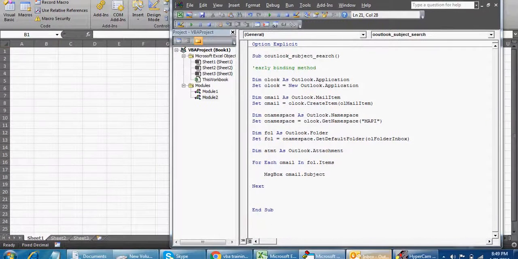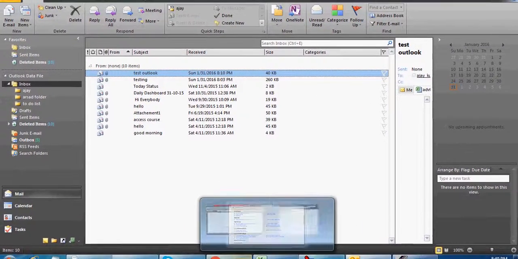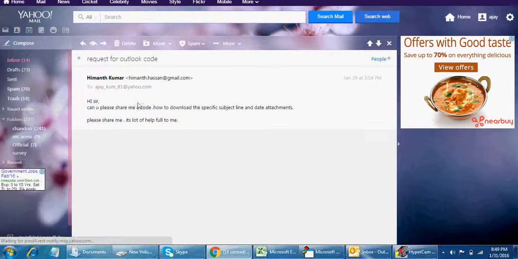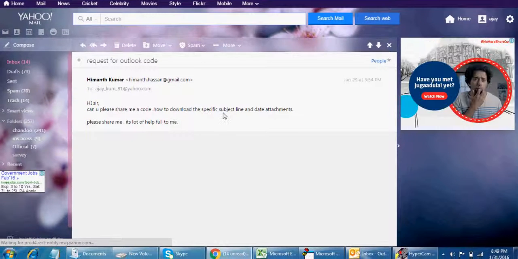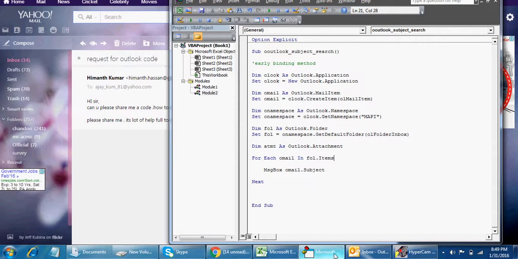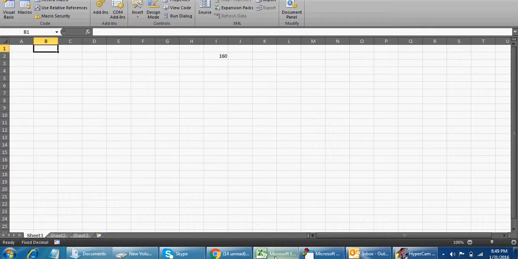So I've got all the emails, you see all these emails. Now what Himmat has written is, let me take you back to my email. So he's saying that I need to download the specific subject lines and the date attachments, right? So what he's targeting is that he doesn't want to download every attachment, right? He wants to download the specific subject line attachments.